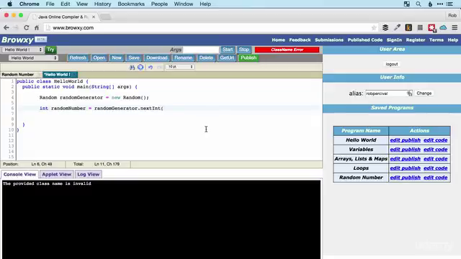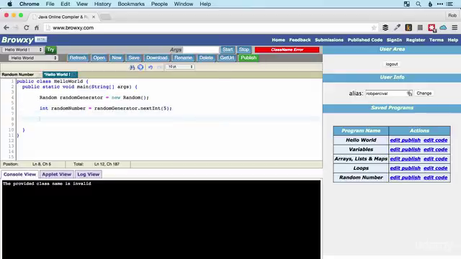The one variable that we need to put into the nextInt method is the range. We want to decide what range of numbers we want a random number between. And it always goes between 0 and 1 less than the number you put in. So for example, if I put a 5 there, this will give me a random number between 0 and 4, which is slightly strange maybe, but there's 5 different possibilities for that number, 0, 1, 2, 3 and 4, so that maybe kind of makes sense. But anyway, that's how it works. If you put in a 5 there, you'll get a random number between 0 and 4.